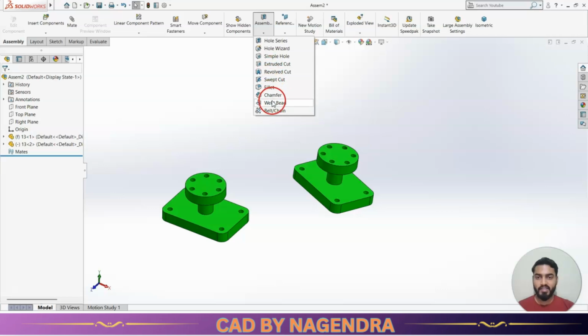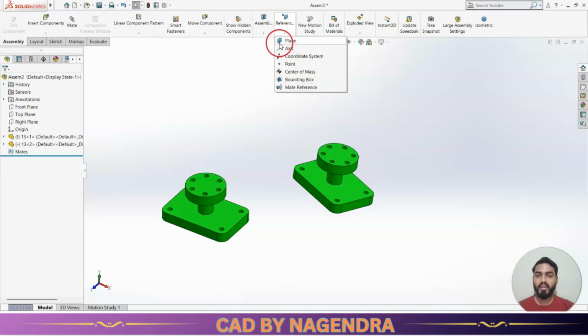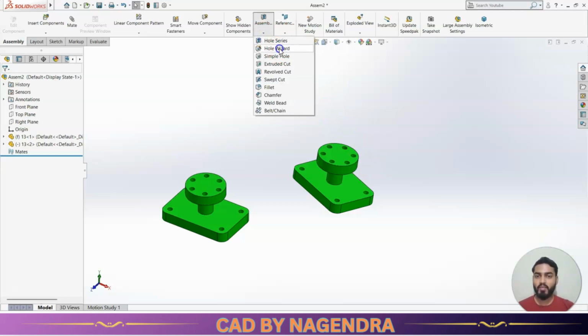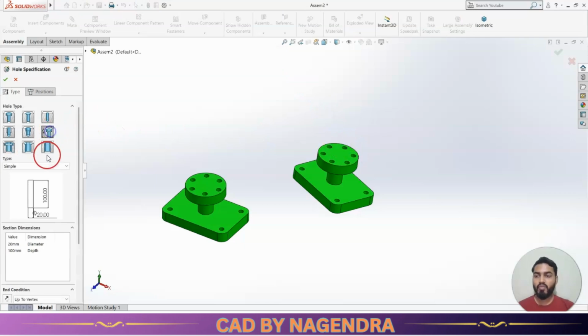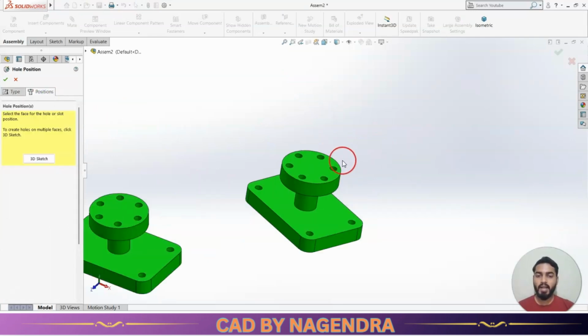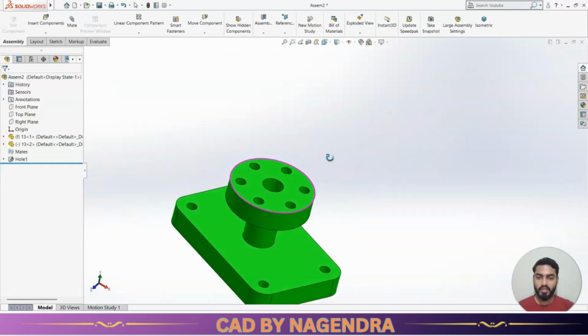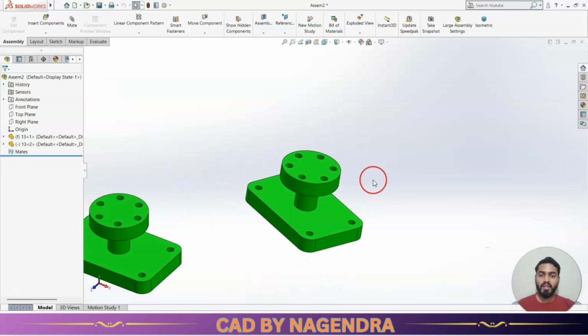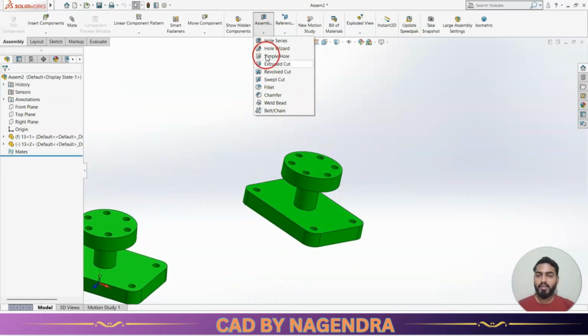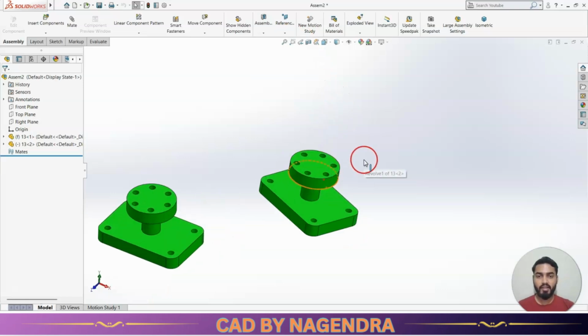Then assembly features will be there. Usually these options are found in part design. While creating a part design, we create all these options like extruded cut, simple holes, hole wizard, everything. In case you want to create them in assembly design, we can use this and create these features. For example, if I need a hole wizard, which type of hole, similar options to what we have seen in part design, here we are able to create directly in assembly design like this. You can see, directly for assembly design also we can use all these options like fillets, chamfers, extruded cuts and everything.